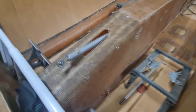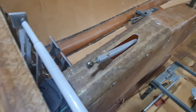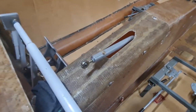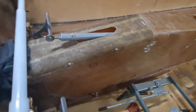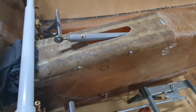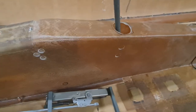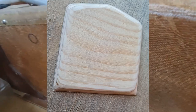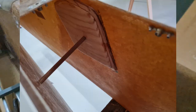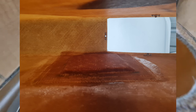Right, so inside the keel, this linkage here, I'm pretty sure, I'm not 100% sure, but I don't think it belongs there. I just put it there to get it out of the way, so when I lift the keel up or down or in or out, it just doesn't flop around everywhere. Down here is a hard point. They give you a special hard point on the other side. I don't know if I can show you guys, but probably not.